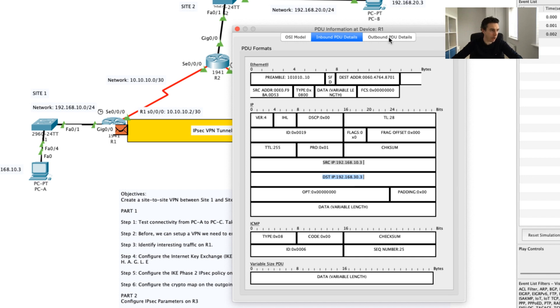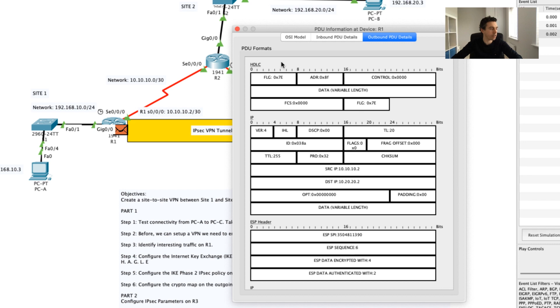On the outbound, what it's going to send now is going to be something different. Just to show you one last thing: you might say, what's the traffic that it's carrying? It's carrying this ICMP ping message. So what can we see from the outbound message? Have a look at this now, guys. First of all, it shows the HDLC. It's going out over this serial link. But here's something really important now, guys.